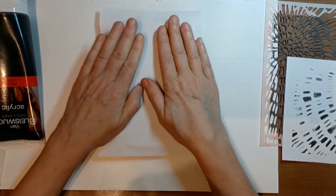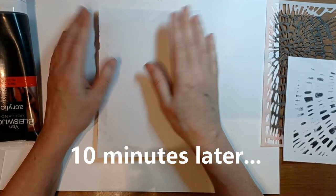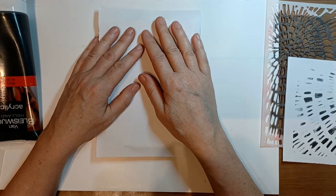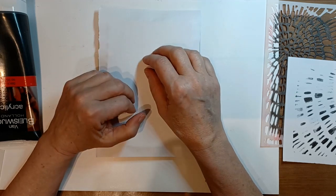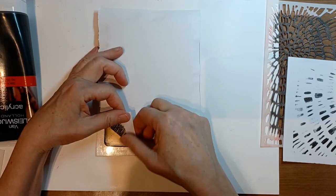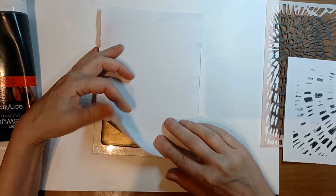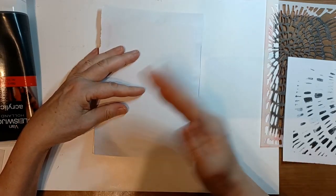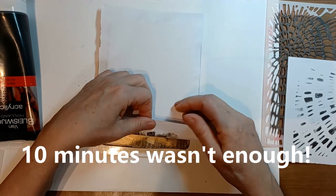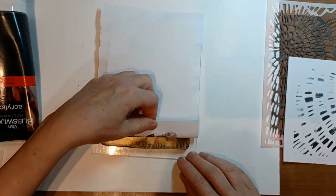Okay, this is dry, and I can't repeat it enough. You can leave this for 10 minutes, but you can also leave it for 10 hours or 10 days. It doesn't matter, as long as you don't take it off too soon. So always look at a corner and see if it comes off nicely, and here it's not. So it doesn't, you cannot rub on and expect the paint to come off.